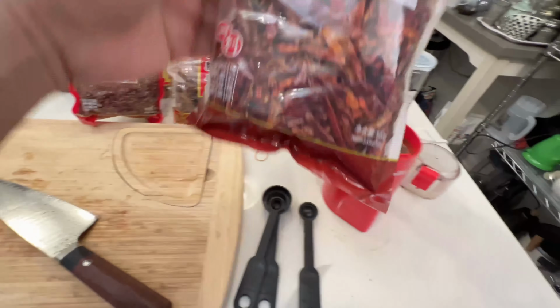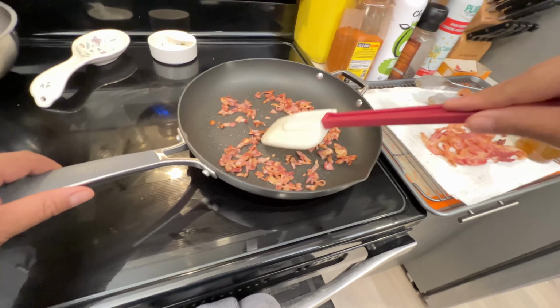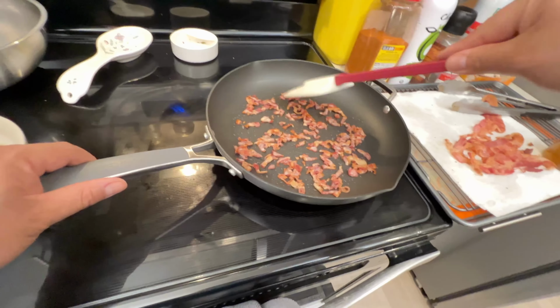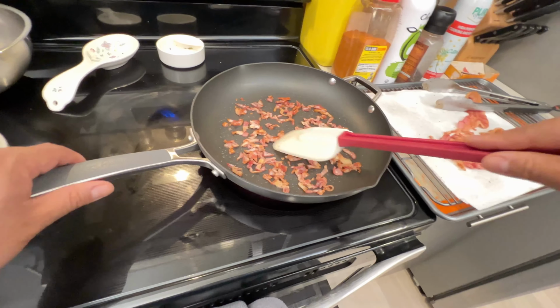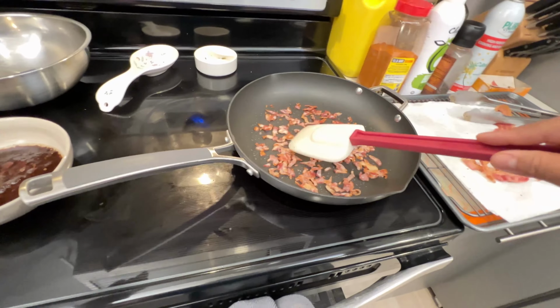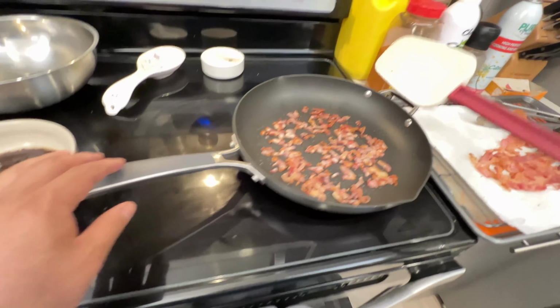Like I said before, when I rendered out all the bacon, this is all the grease I was able to get out of it. So not a lot. You could substitute in a little more, or fry up more bacon to get more grease out of it. But it's a good use of fat that you usually just throw down the drain or in the trash. There is a lot of flavor in bacon grease. If bacon tastes good, the grease definitely tastes good. In the past, I've used bacon grease to make biscuits, and that works pretty well. I'm all about using things that people kind of throw away. I'm always trying to figure out how I can use used up coffee grounds and stuff like that. So this idea came from me thinking, everybody's making chili crisps, so how can I make it differently?